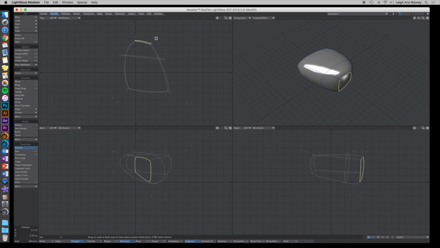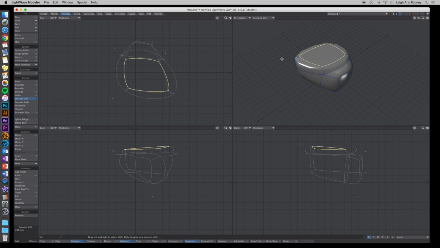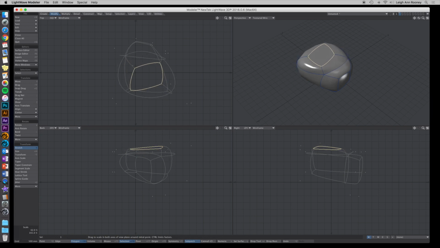So you're going to take time to get your asteroid in a shape that you want it. You can also go back to move, which is T, and move it around, move it at an angle. So you want to add more geometry at this point rather than in the beginning. I'm going to hit question mark to get out of there, and I can smooth shift this to bring that up if I want, and you can really create a lot. Come back to modify and stretch, and you can really get it into a cool shape.